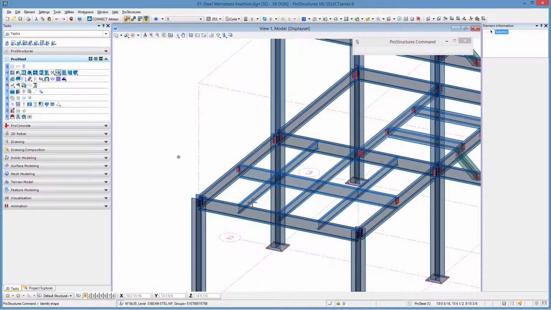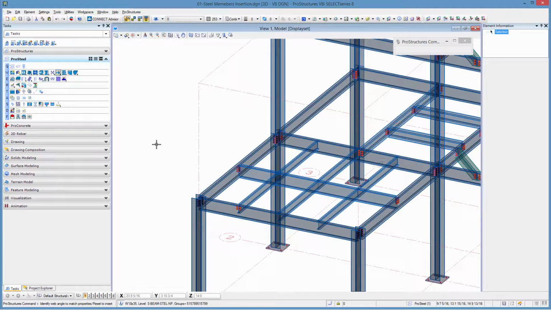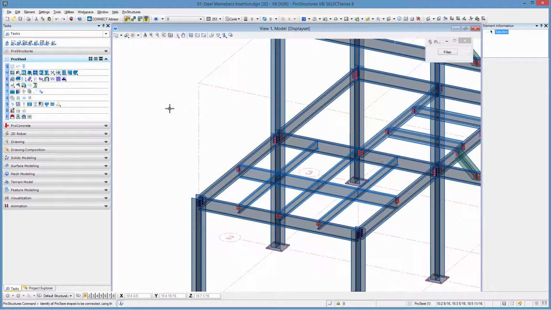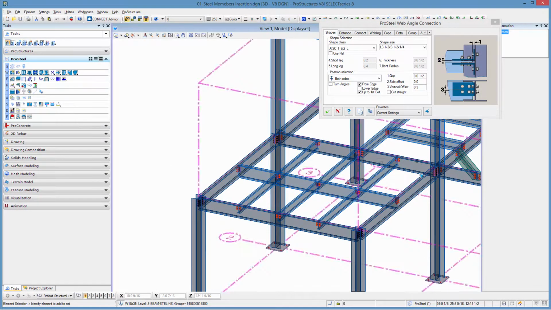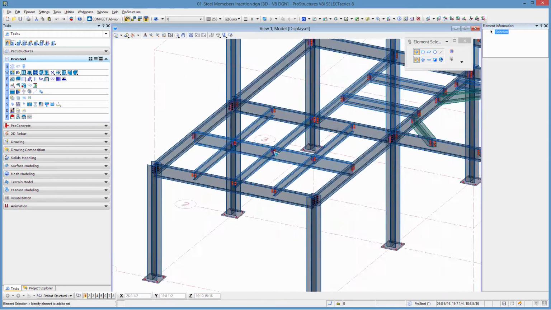Lastly, I'll do these 6 onto the 3 supporting beams. So again, clip angle connection, this beam onto this beam. I get the connection. I'm going to load a template that has only 2 bolts, so everything is automatically reset. And then I'm going to clone it. And in this case, I'm going to need to clone it 3 times. Once to these 2 on this side, another time on these 3 on this side, and one last time on these 3. And in this case, because they don't have the connection on either end, I can pick both sides, and I accept, and I get all the connections. Now notice the middle connection automatically detected that it's a back-to-back connection, one single bolt for both connections.